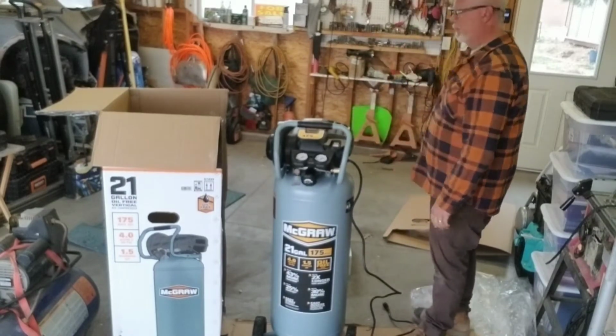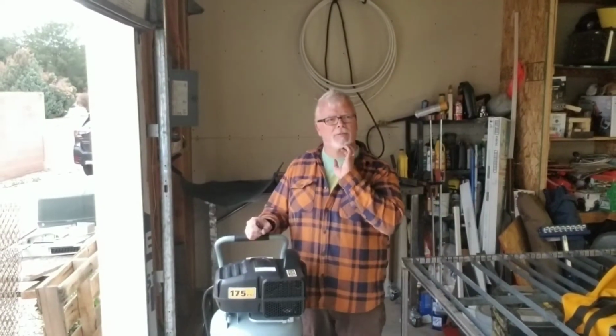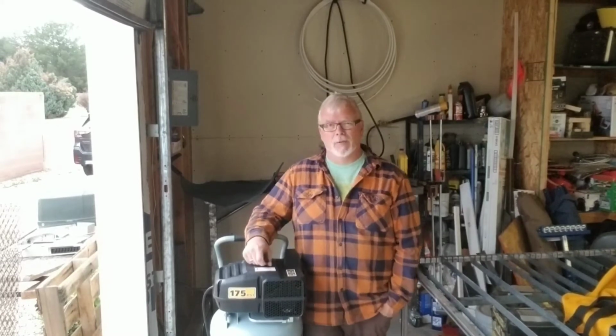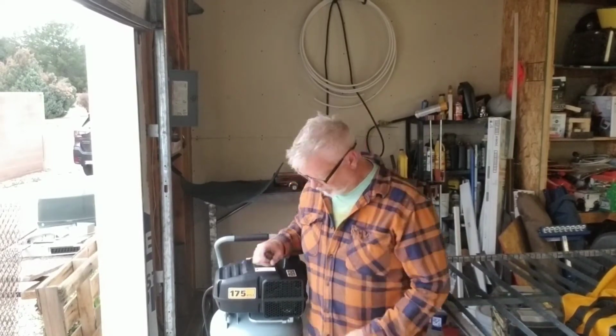All right, well, let's plug it in and give it a whirl. Get it making some air. All right, so here's a fun piece of news. Just read the manual a little bit. It says to open up the drain plug fully and turn on the compressor, run it for 30 minutes for break-in time. So I guess that's what I'm going to do.